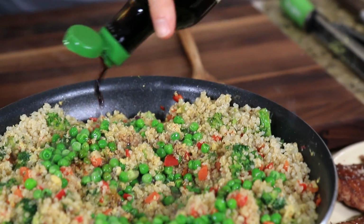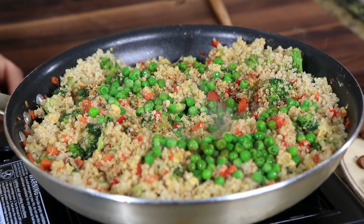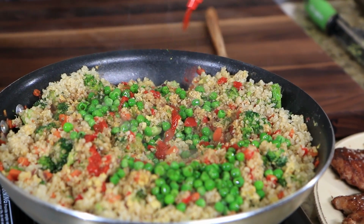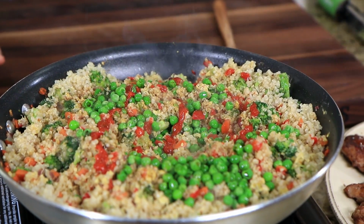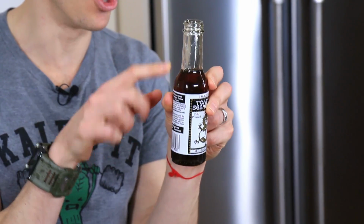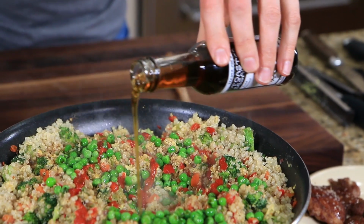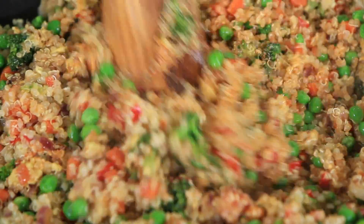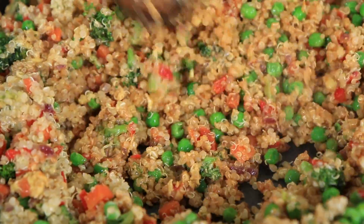I'm gonna add about 1.5 tablespoons to start. Then I'm gonna grab some sriracha sauce. I'm gonna start with maybe 1 teaspoon to 1.5 teaspoons. And then this is the money sauce. This is toasted sesame oil. Crazy strong, so just maybe like 1 teaspoon will do us. Make sure you stir everything equally. So we'll keep cooking it for about 30 more seconds.